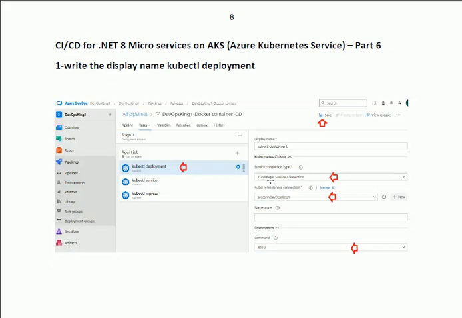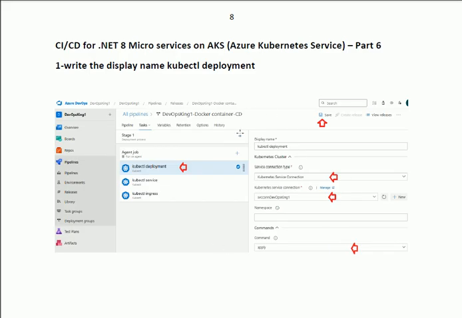The service connection type is the Kubernetes service connection, and this is the connection that we have created in the previous section. And here we shall select the apply command, because we are applying the YAML file on the Kubernetes. So in this field you will select the apply command.